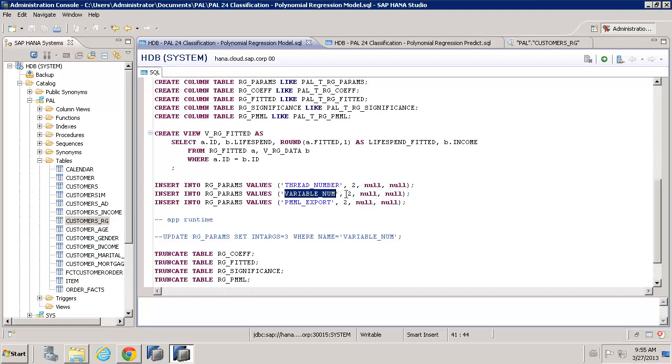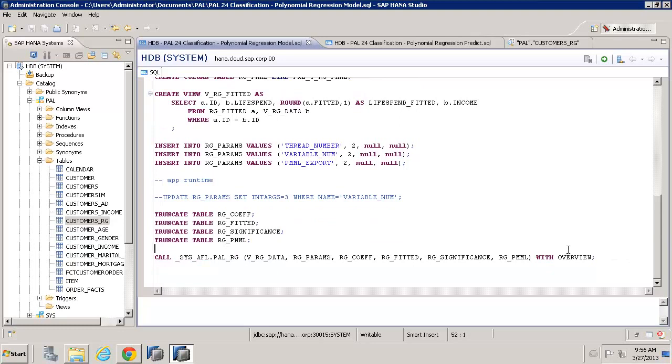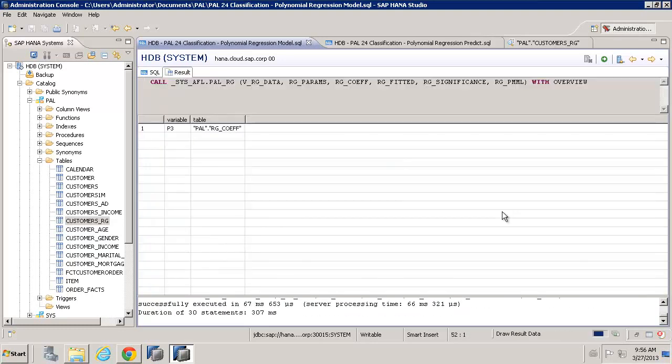In this case, it refers to the degree of polynomial. So how many polynomials, 1, 2, 3, 4, 5, or 6. So it's not related directly to the number of explanatory variables. It relates to the degree of the polynomial that you would want to see. So we can set it to 2 for this example, and off we go and run. So let's run that code.